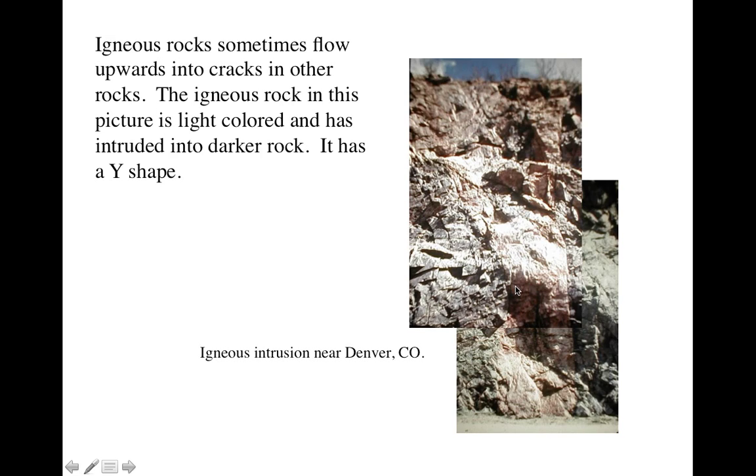Whether there was an earthquake or some other kind of movement, this rock had a weak spot. And there was magma underneath the crust that was under pressure, and it was trying to find its way up. And it found this weak spot, this crack, and it slowly made its way up. Maybe it quickly made its way up, but it made its way up. And then over time, it cooled down. It probably took a long time to cool down, thousands of years. So now you have an intrusive igneous rock right here, and we call it an intrusion.